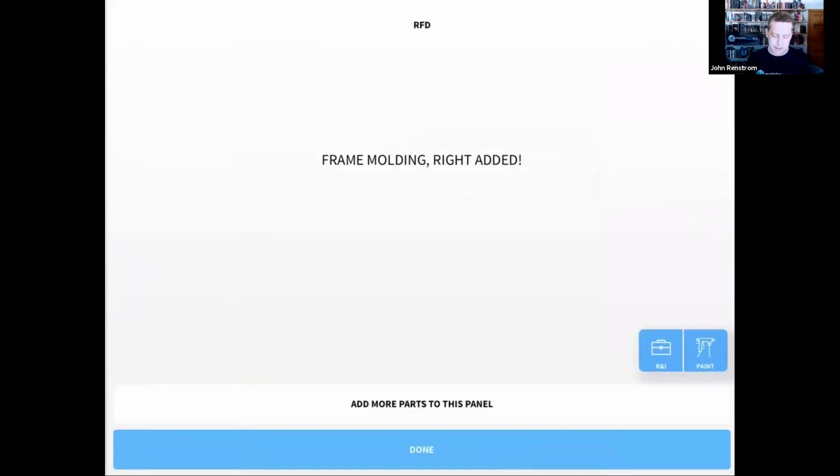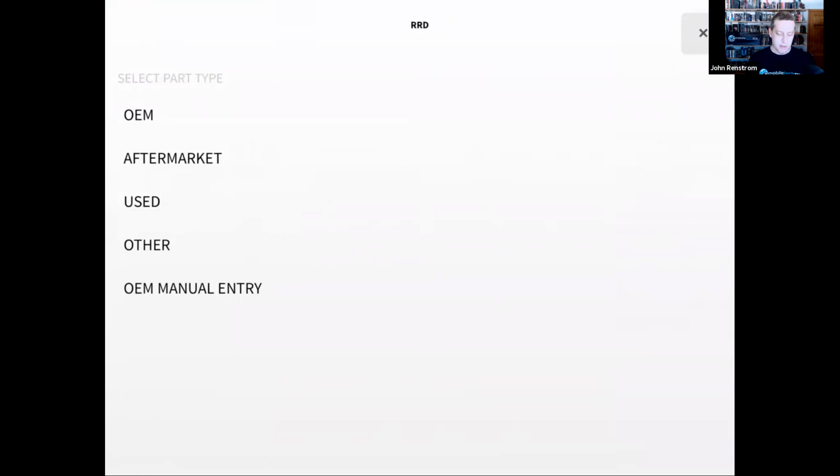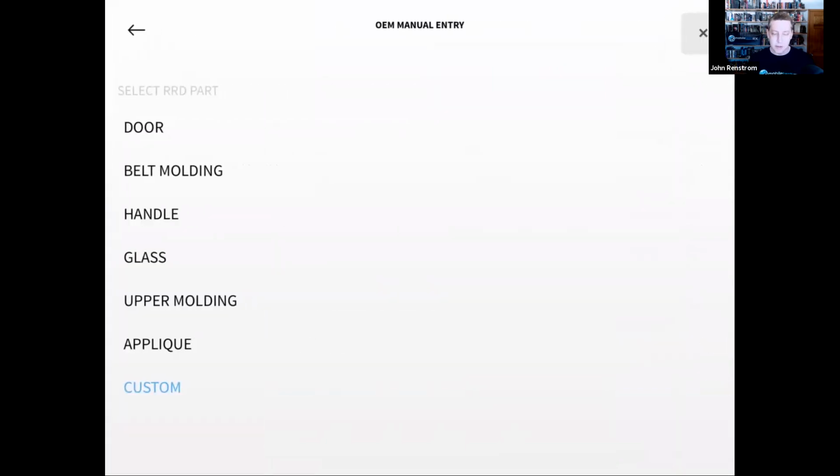So here we can add this second panel. Then this time we can say that we're done. If we pick another door, if we want to add anything else, whether it be aftermarket, OEM, manual, if we're going to do manual, what we're after, you just couldn't find it, anything.